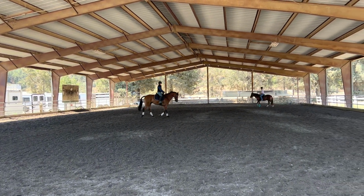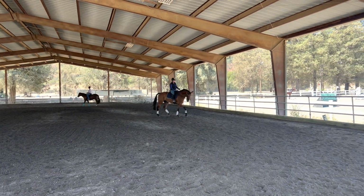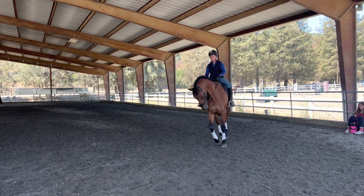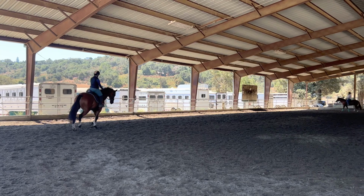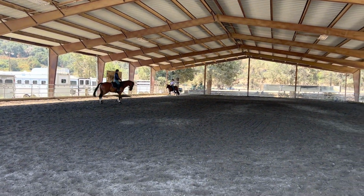Make his footwork faster. So he's got to stay up and in front of your leg even though you're not really going anywhere. Good. Good. And then back to your two trot. Forward again in your seat. I love what you just did to your body. That was super. Good. And then spiral in into your three trot.